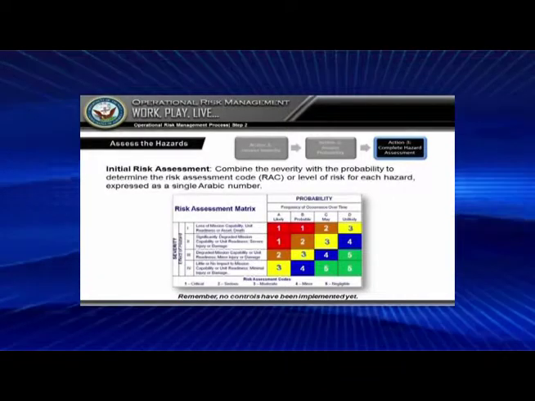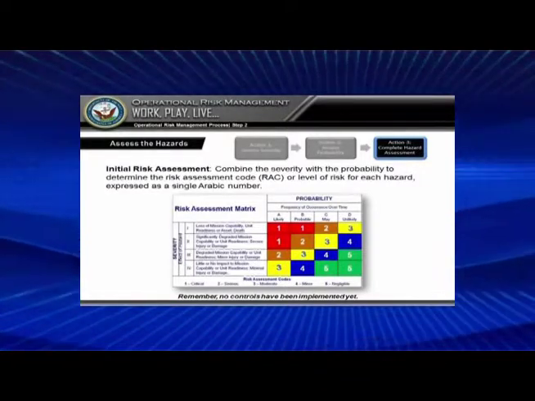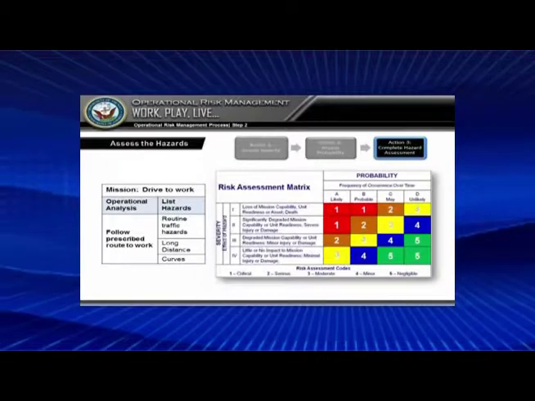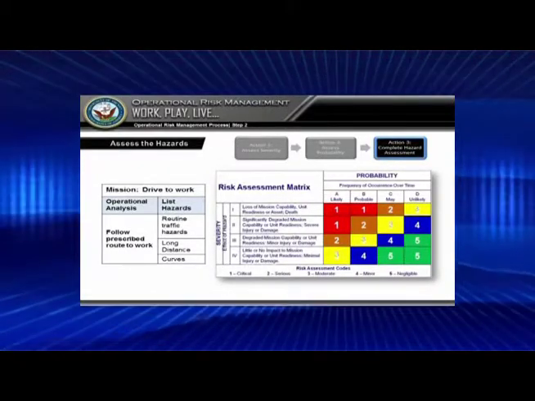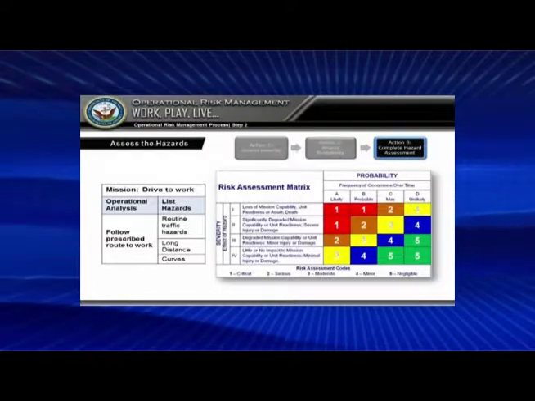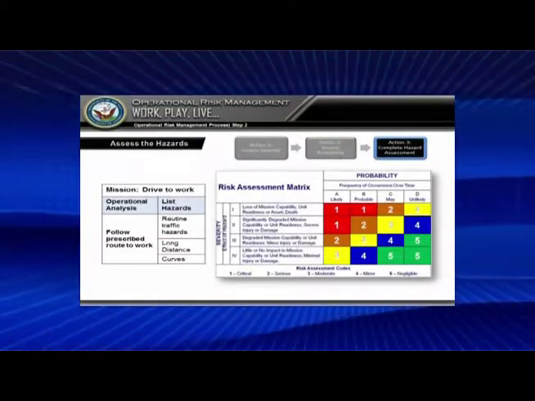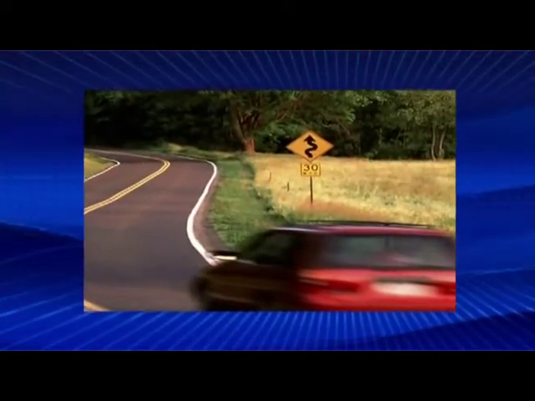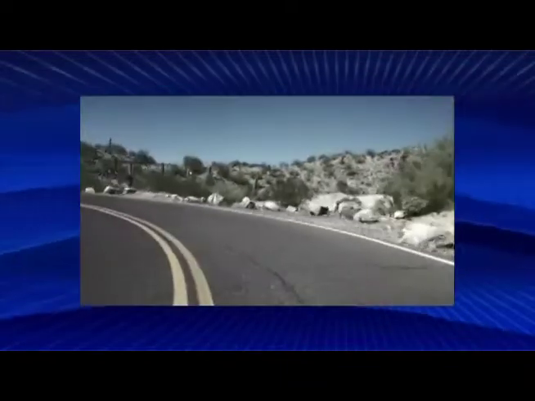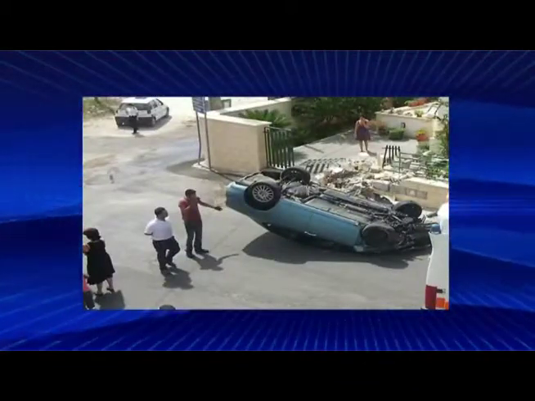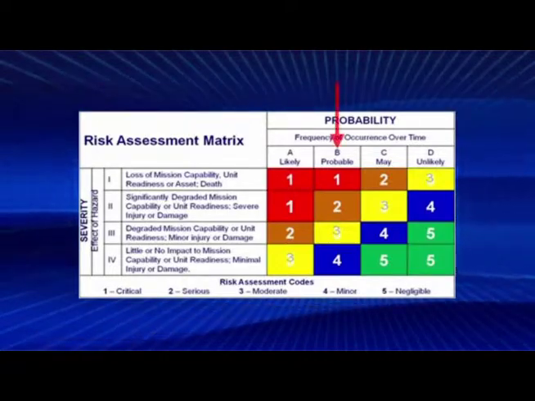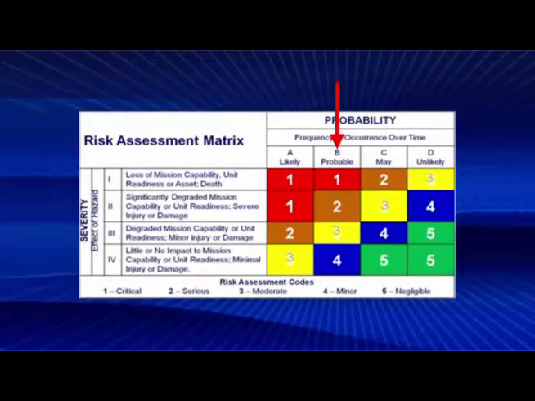Here's a risk assessment card. You probably see them out in the fleet. We hand them out as many times as we can as we go around. And you'll see probability across the top and severity off to the left. We'll give an example of our prescribed route to work. One of the hazards we had was the curves. So I'm driving my car, think about it, with no controls in place. What is the probability of me losing my car on a curve and having it possibly roll over or something? Well, if that happens, I'm saying it's probable. With no controls in place, it's probable, or a B.